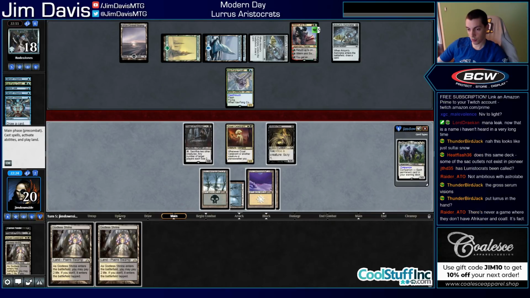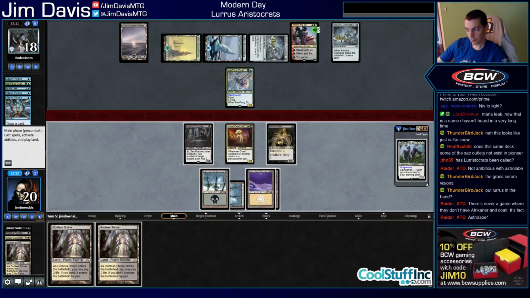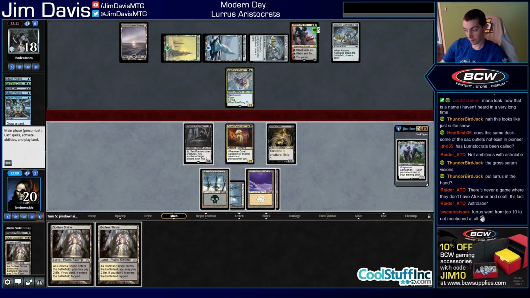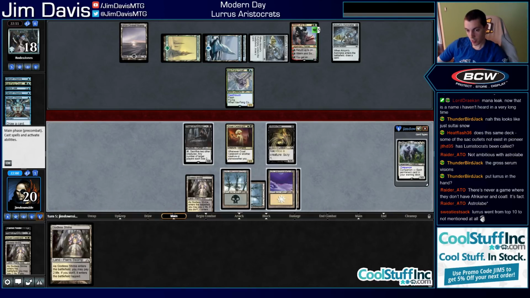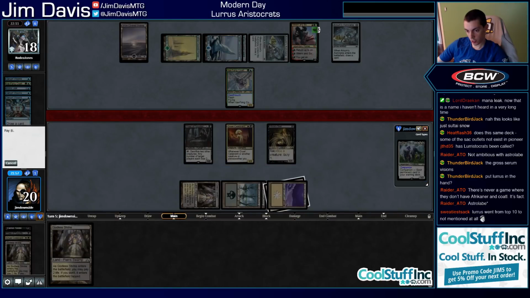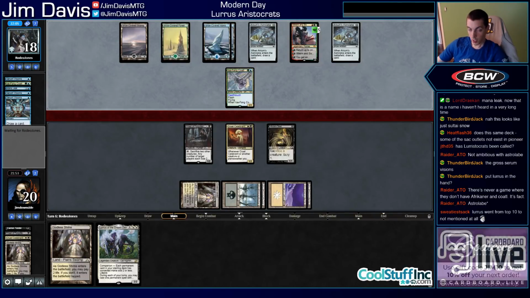I could just cast Lurrus, too. Might be bad, though. So I wouldn't get value off of it. Yeah, I think we just put it in our hand, stand, say go. I don't like any of our attacks. I don't think activating Priest is really good right now. I'll just put Lurrus in our hand and hope they have like a discard spell or something. They have so many cards in their hand.